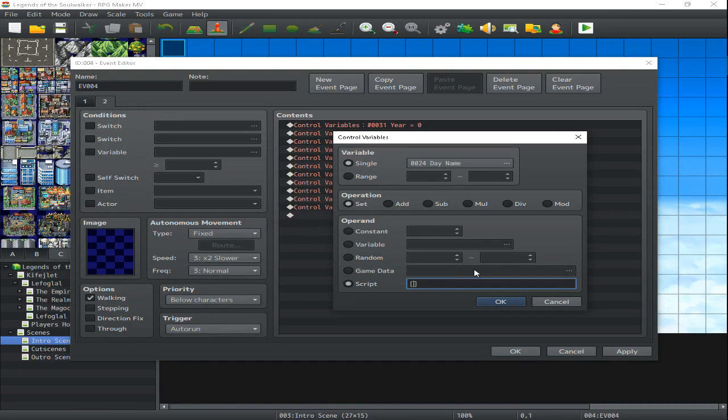For mine, I have 5 days in the week for my world, but we're gonna make this a little bit more Earth-like for the sake of convenience of making this for everybody. So everybody has something they can base it all on, and then you can make it your own. So 1, 2, 3, 4, 5, 6, 7, and oh wait, 8. But I said there's 7 days in a week, didn't I? I wonder what's going on here.